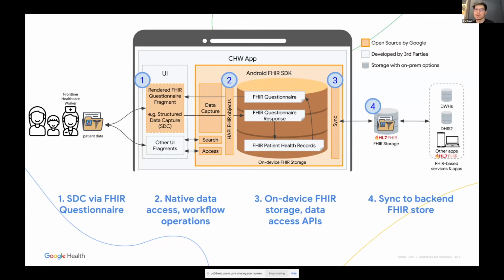And then when you move on to a place where there's connectivity, the sync module of the Android SDK would trigger syncing with the FHIR server. So all the artifacts you have created, the FHIR resources you have collected in offline environments, would then be uploaded to the FHIR server. And then likewise, you would download anything that you may have not yet seen from the FHIR server, right? If there are additional patients that have been created by other health workers, or additional artifacts that you will need to drive your questionnaire data collection flow, then those things will be downloaded at that point. And these things are all configurable.